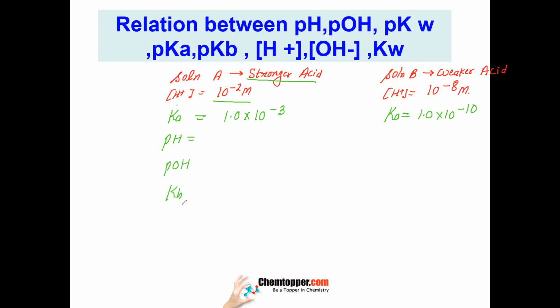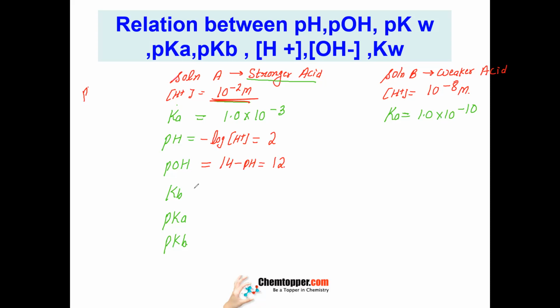Can you calculate Kb and pKa and pKb? I gave you so many equations. What is pH? Negative log of concentration of H plus. You are giving me pKa. Concentration is this, right? So what is pOH then? Now I'm going to use the equation pH plus pOH equals 14, so 14 minus pH. This equation gives 12, yes.